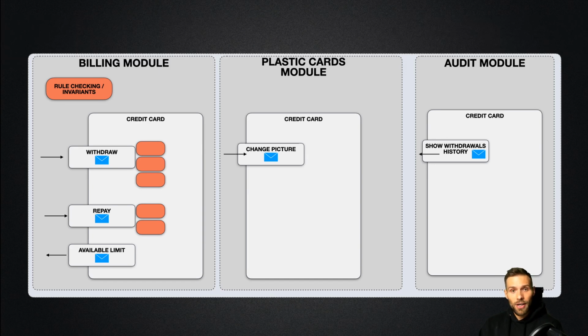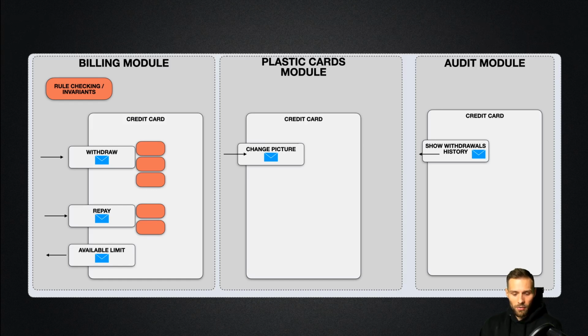The idea is to embrace the fact that changing the drawing on a plastic card, for instance, has nothing to do with repayment. Well, if there was a rule saying the picture on the credit card cannot be yellow, for instance, if you want to repay more than $200, then yes, probably this change picture behavior would fall into the first class on the left, so in the billing module. But don't get me wrong, I would say that would be a very stupid rule, right? There is no rule that spans across picture and repayment process.